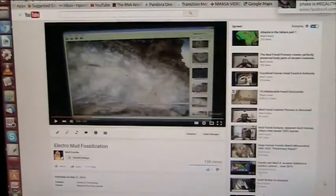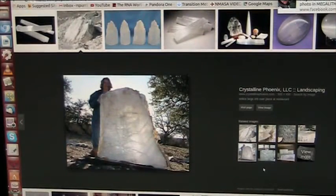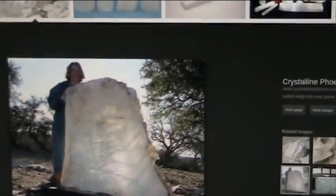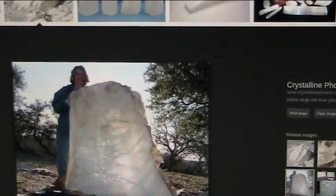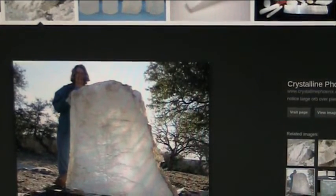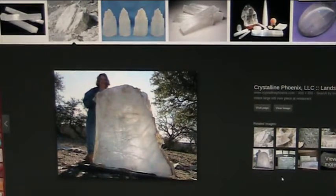Now some of them stay white and clear like this, depending upon if they're in a geologically active zone or whatever the case is. This is exactly what it is, no question about it. And here's the selenite — right here. That's the selenite. You saw what I just showed you, and you see what you see here. This is from a place called crystallinephoenix.com. But this is the selenite. It's all over the world where tendons are.